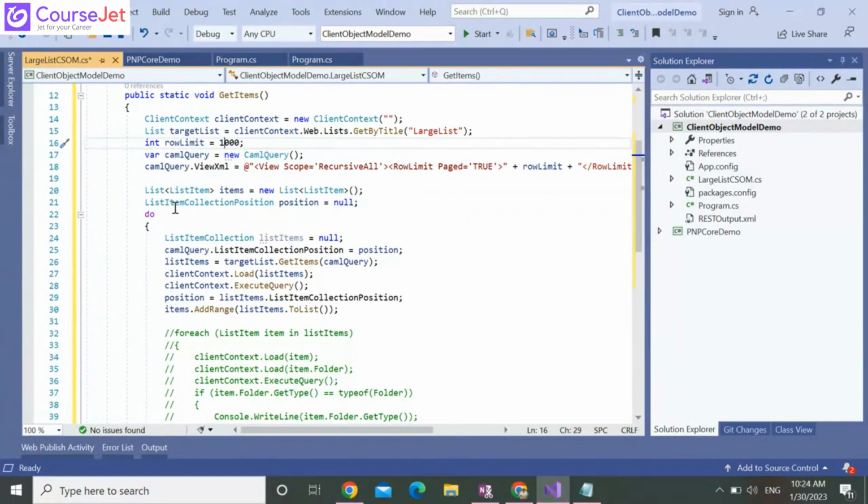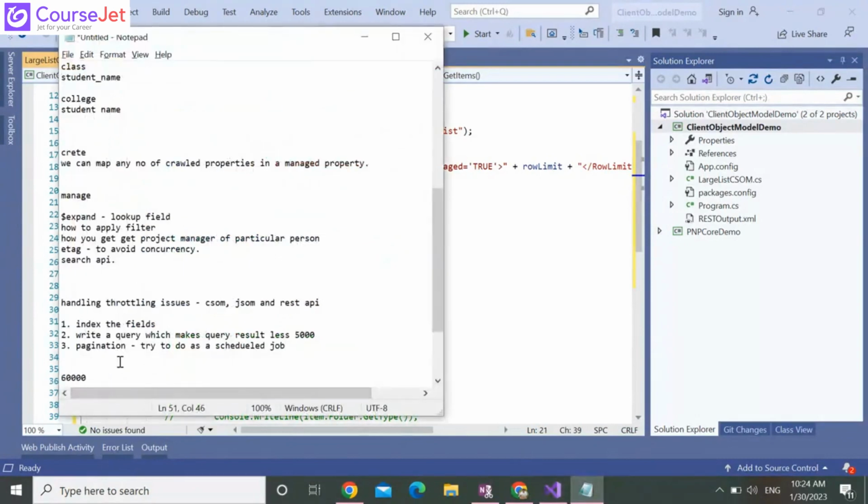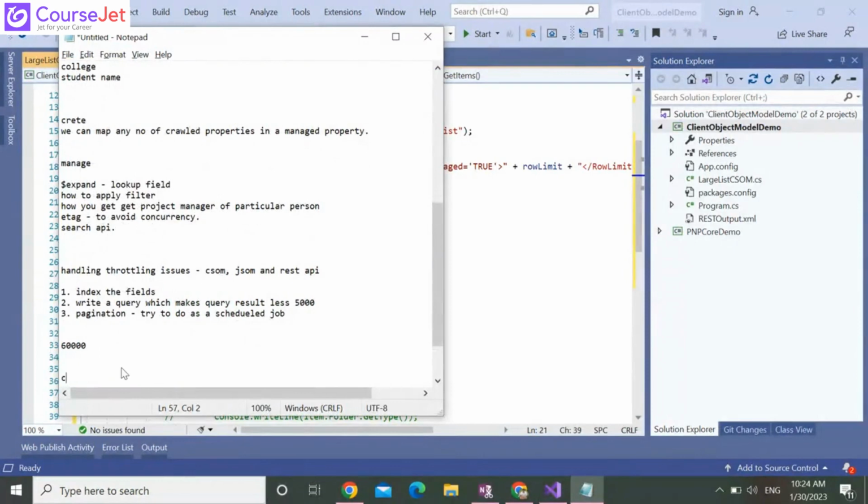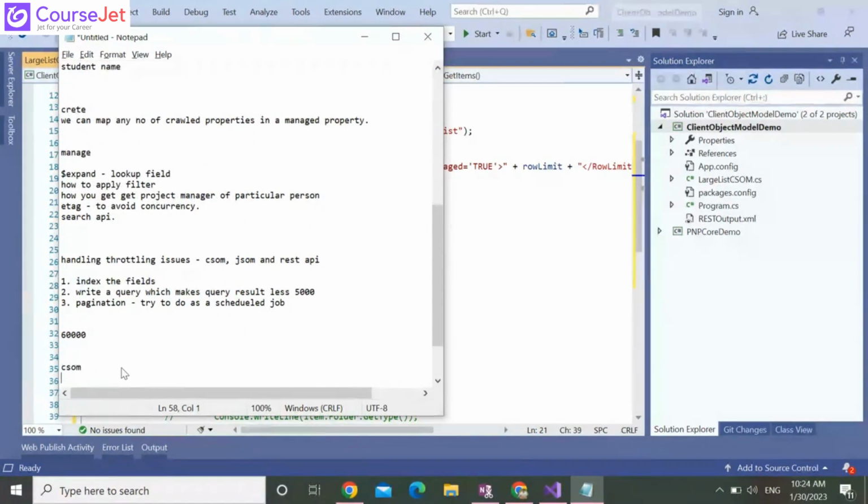And one more point: we need to use the ListItemCollectionPosition class to manage the pagination.